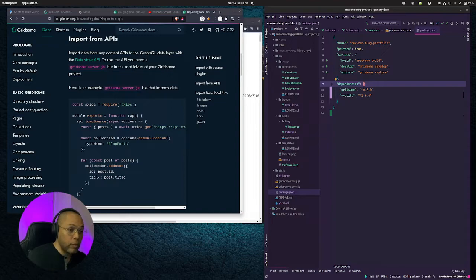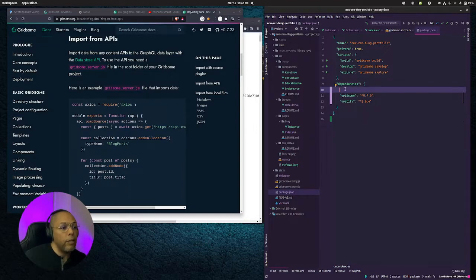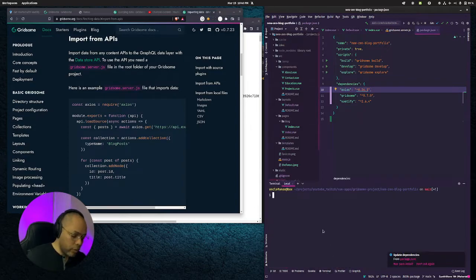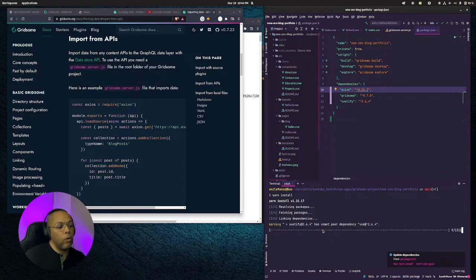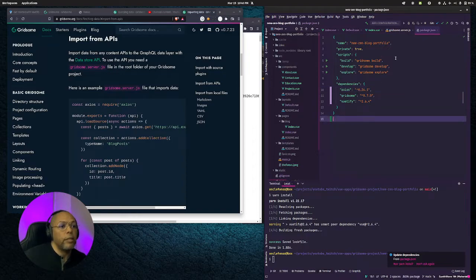I'm going to put this here, open this, and run yarn install. If you're using npm, do npm install. We're going to run that and hope nothing explodes. If it does, I'll have to fix it. Okay, nothing exploded, fantastic. Now that's in place.